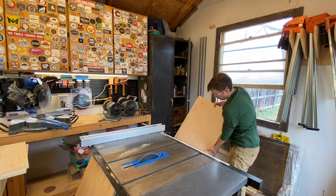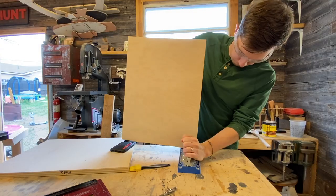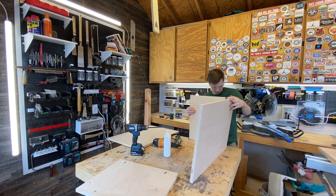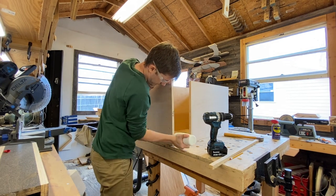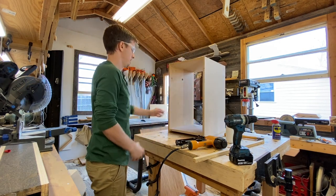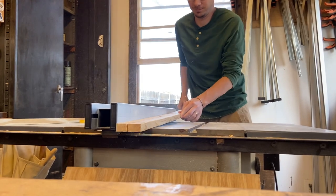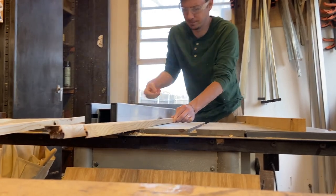The last piece that'll make up this desk is a small cabinet with a door and a drawer. About six months ago I started working at a cabinet shop, so if I screw this up I'm probably going to be in pretty big trouble. The same pine material I used as edge banding for the tabletop I'm using here for the face frame on the cabinet, and I'll stain it to match the rest of the desk.